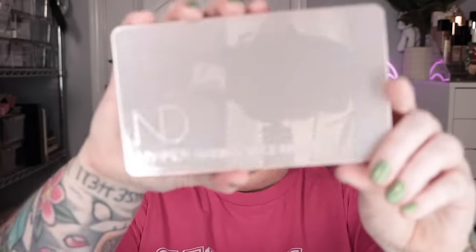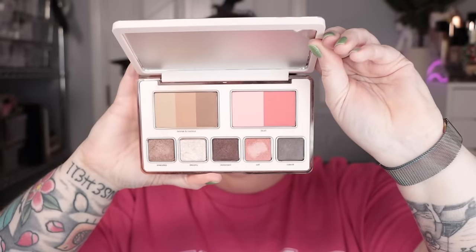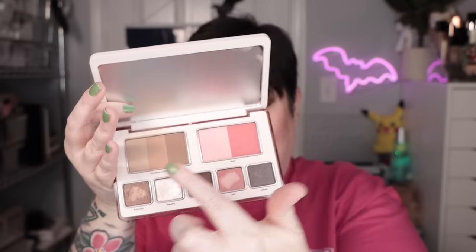Natasha Denona, but you know I love my Natasha Denona, the Hypernatural Face Palette. So this was marketed as no makeup makeup. I don't think it's no makeup makeup at all. I think it's way too much makeup for no makeup. Like, you know what I'm saying? Any blush that's that pink, and who does full bronzer and contour on a no makeup makeup day? That's too much makeup for no makeup.